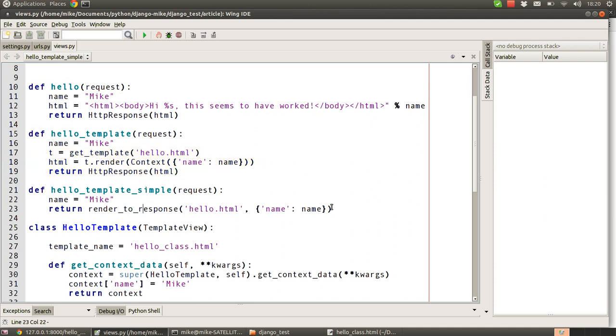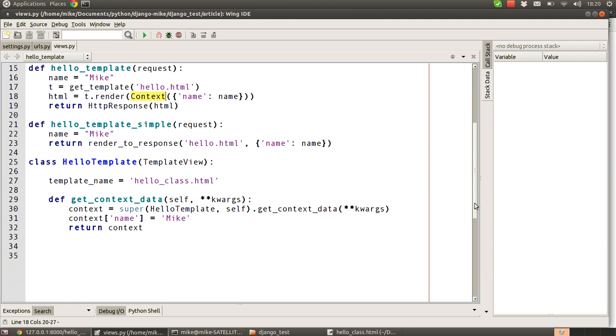And even then, you could probably chop off this line about name equals Mike if you wanted to, and just put that into there if you needed to, and that would make it 1 line of code. So it's just a simpler way of doing it, and you'll probably find that you use this more times than you use the other method. But like I said, I wanted you to understand that there are things like contexts and that they're needed in other ways, especially when you get to the point where you're using view templates and view classes rather.